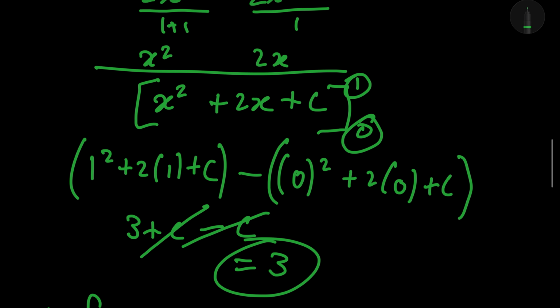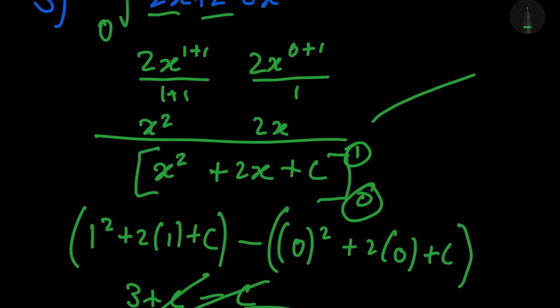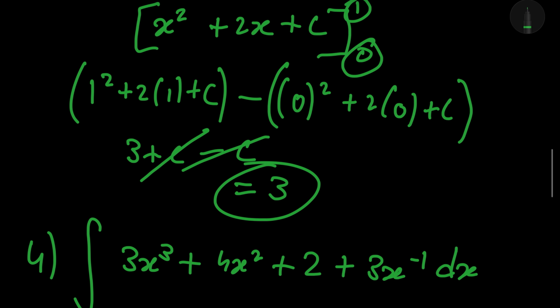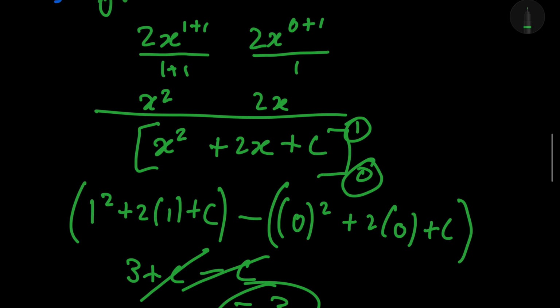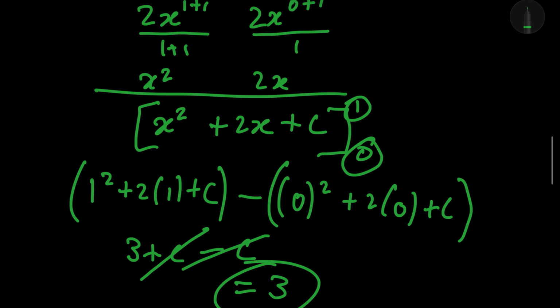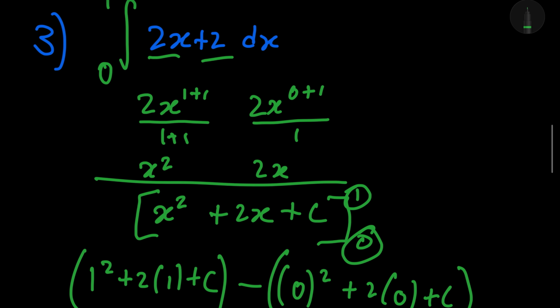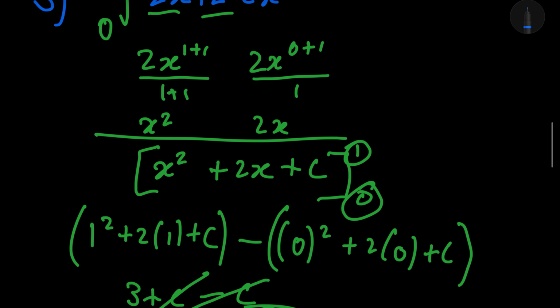So in a definite integral, I will never have c because it's defined, which means I will come up with a final answer. So usually this is used when I have a slope and I want to find its area under the curve between some certain points. We talked about that in the last video, and this is sort of the process here. So just keep in mind, definite integral, no c.